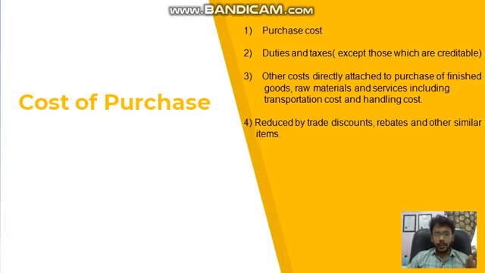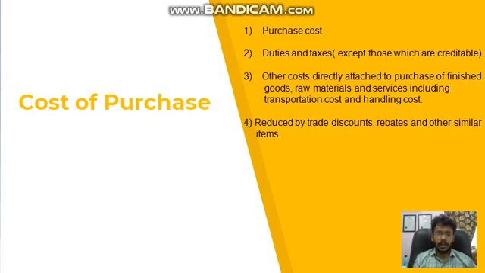manufacturer. First one we discussed here, and that is cost of purchase. A purchase includes raw material cost of purchase, other incidental costs that have been incurred to bring those raw materials to the existing factory, as well as duties and taxes that you have paid, subject to the condition that duties and taxes are not creditable. It will be reduced by the trade discount, rebates and other similar items.